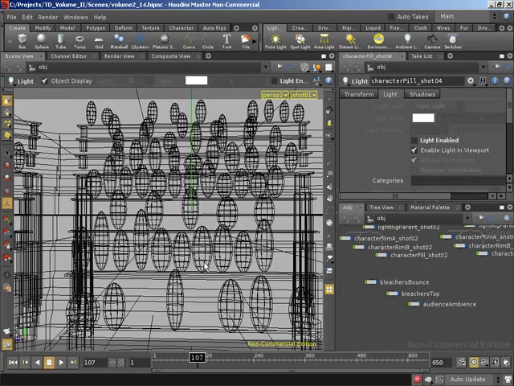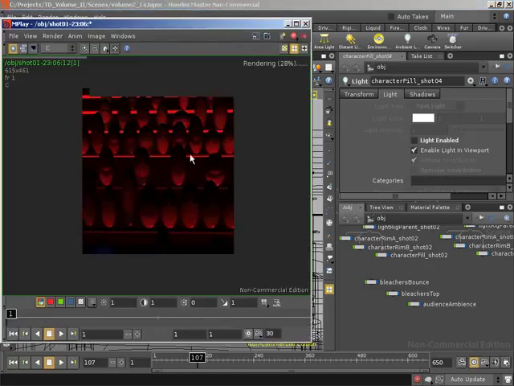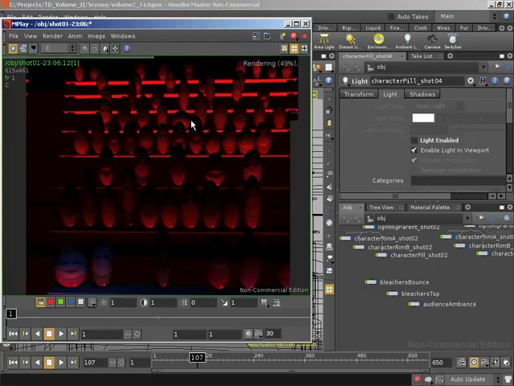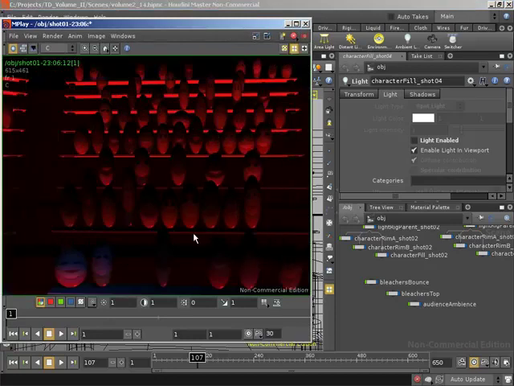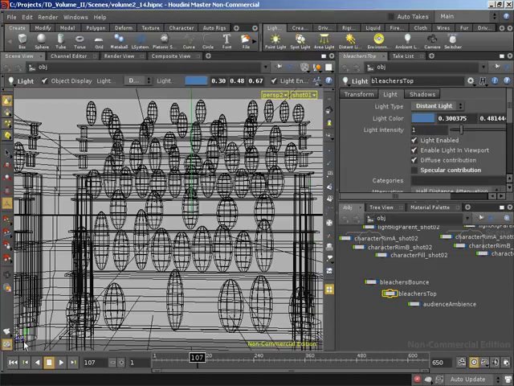As we wait for the render. Much better. So here's our bounce light. Overly intense, but we're going to be able to fully control this with our compositing. We've got slight blue coming in from our secondary spots, but again, we're not going to actually render secondary spots on our audience, so this won't be a problem. So there's our bounce light coming in. Let's now disable our bounce light and enable our top light, and we can render that off.